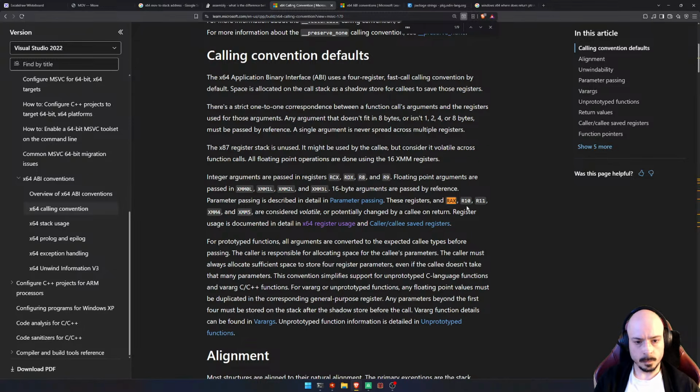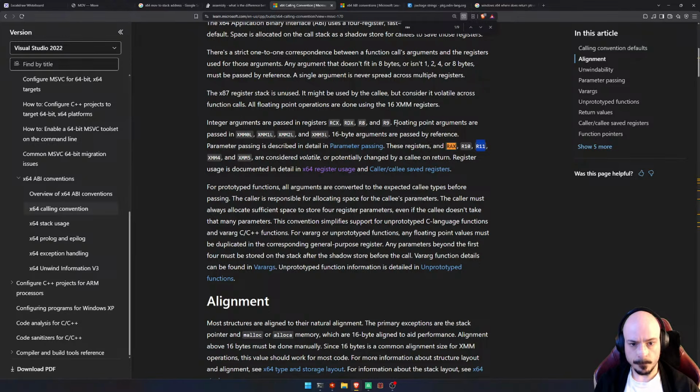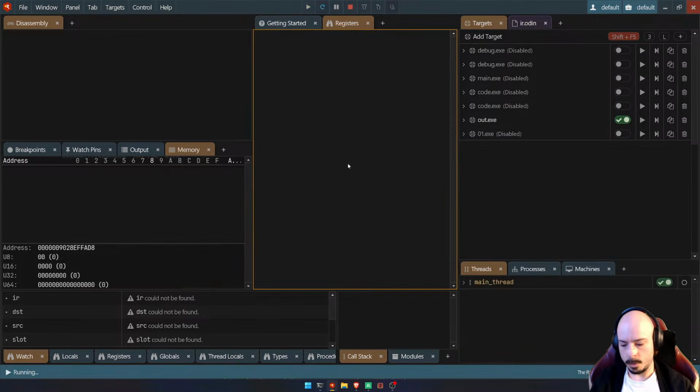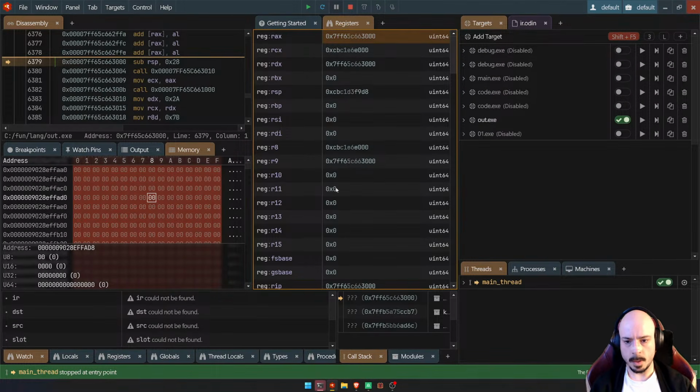So R10, R11 considered volatile and potentially changed by the callee on return. Maybe I shouldn't be using R11 here. Is that a potential problem? It did say it was trying to call 0x19, right?